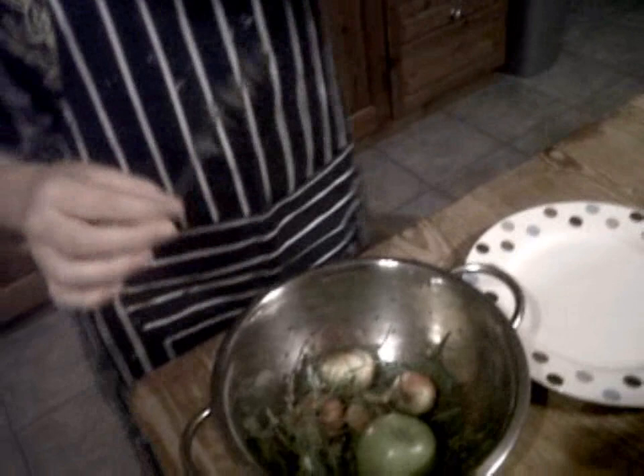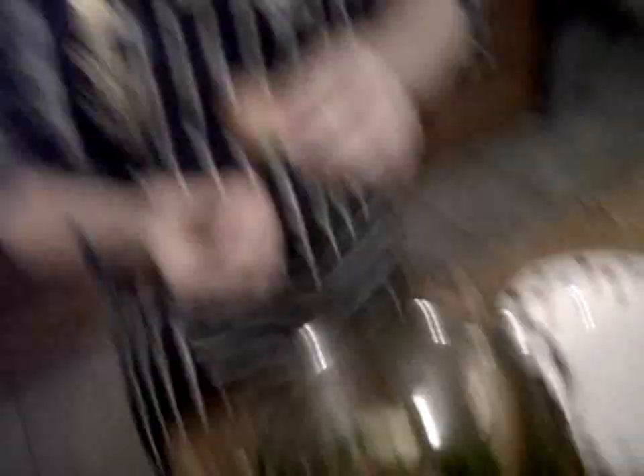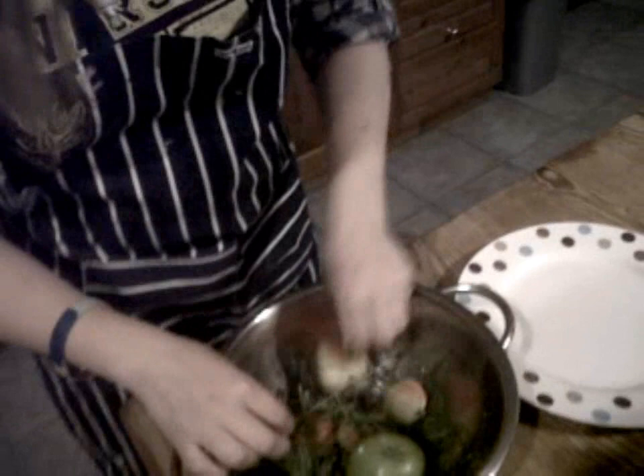Now let's look at the ingredients we've already got. In here we've got this lovely apple, which I picked earlier — that's really fresh. A little bit of lavender. What you probably don't know at home is that I'm mildly allergic to this. There's an interesting fact for you. This little mini apple. That's a mini apple.